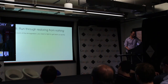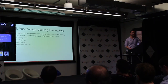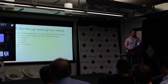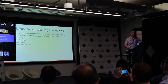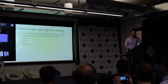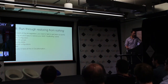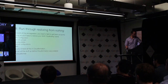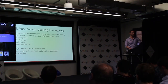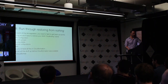Part two: run through restoring from nothing. In the event of Armageddon, you need to get back up and running as quickly as humanly possible. Seriously consider, if you're a startup using a cloud provider like Amazon, how much configuration is potentially unmanaged — your VPC configuration, security groups, routing tables, Route 53 DNS, subnet configurations. There's so much stuff here which isn't code and could potentially be lost. Ideally you'd have all of this in CloudFormation. There is a tool called CloudFormer which attempts to take running infrastructure and turn it into a CloudFormation template. We've had somewhat mixed results exporting thousands of things, but we're still working with it.